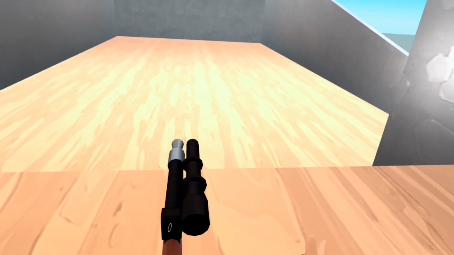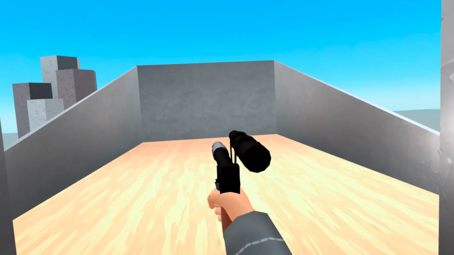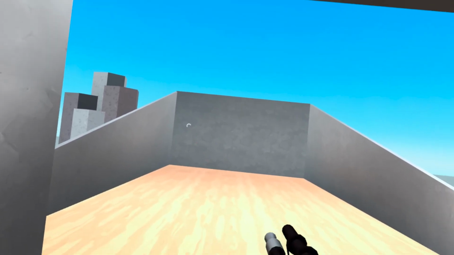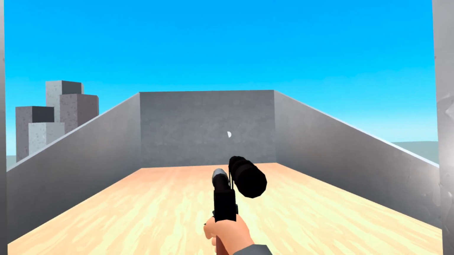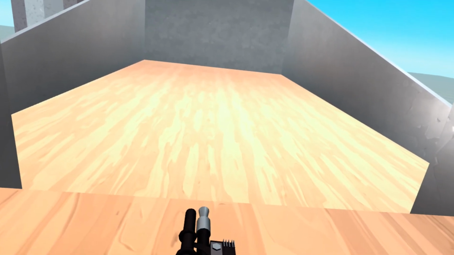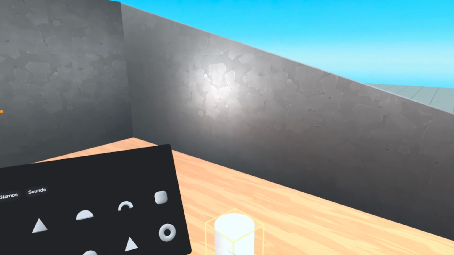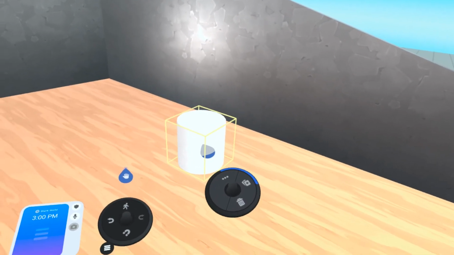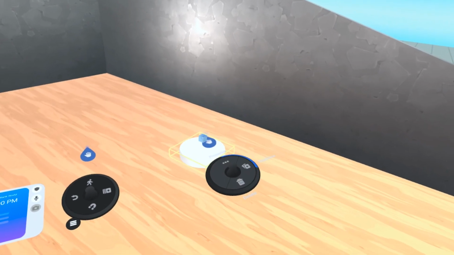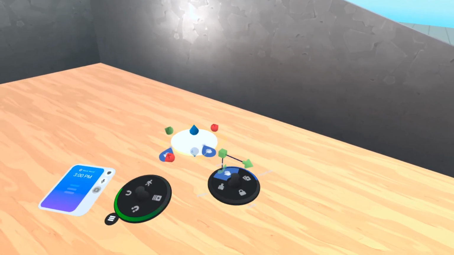But now that we have a place to actually shoot our blaster, shooting that wall is only going to be fun for so long. So let's actually get started and make some targets. Now these targets are also not going to be anything crazy special, but you're going to know that they're targets. So let's just speed through this really quick.